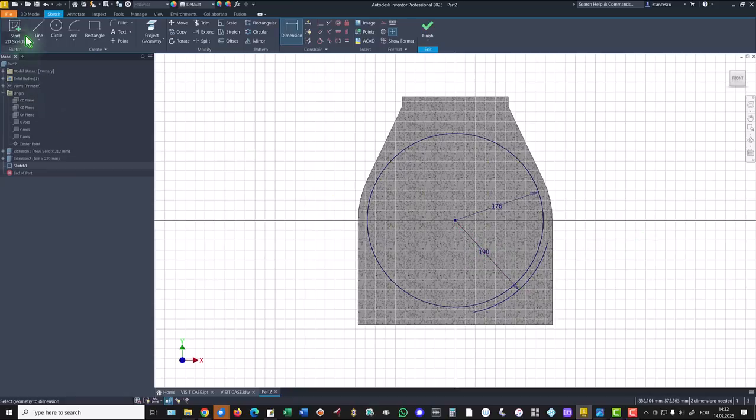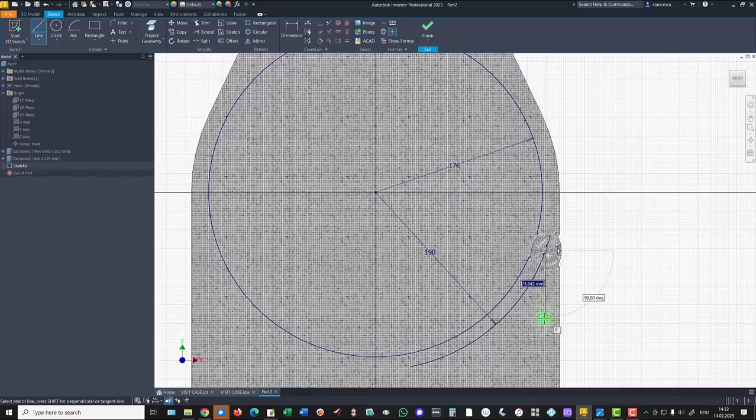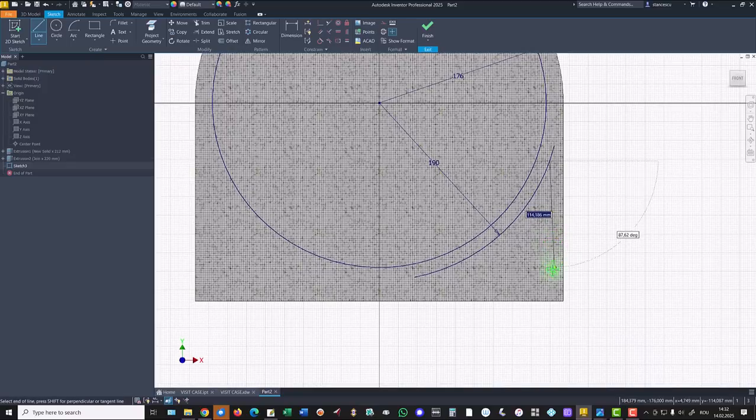Then we draw a line from a point down, left, down. We project this line and we cut this.